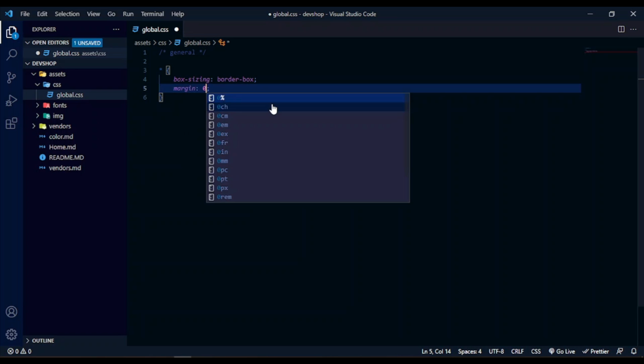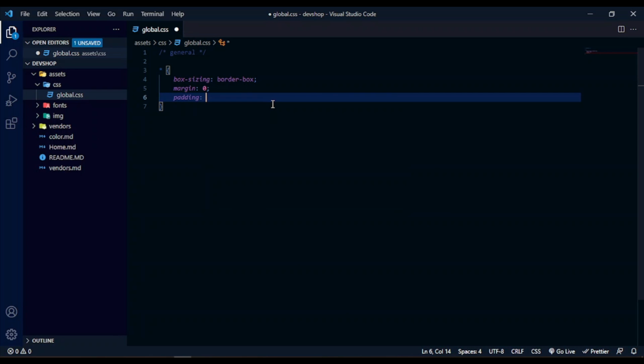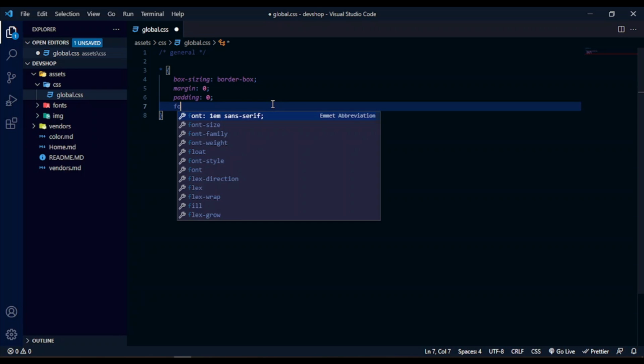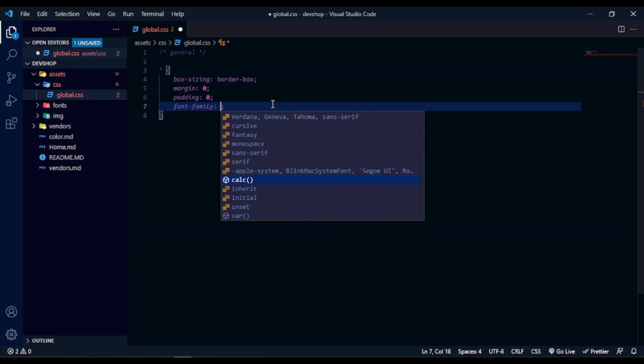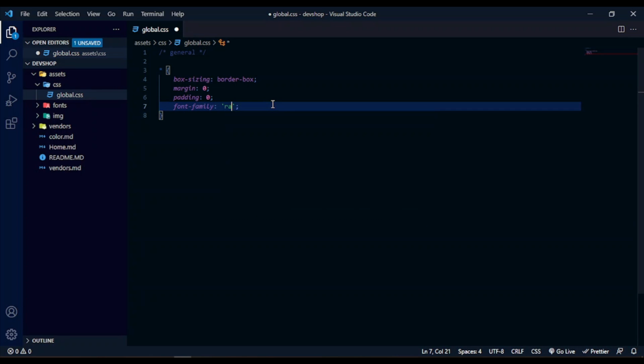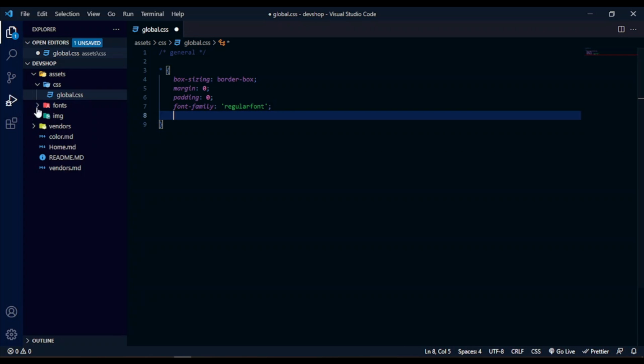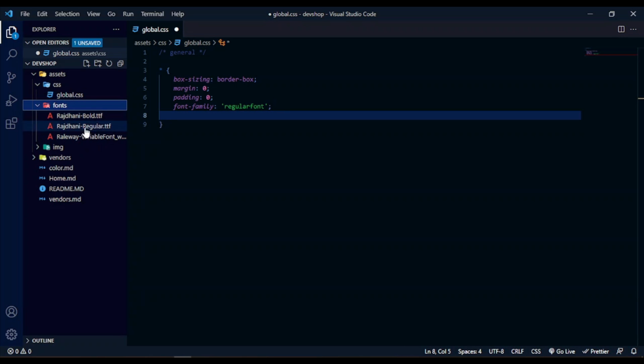I'm going to say margin 0. I'm going to say padding 0. I'm going to say font-family for all the elements should be regular fonts. So we are going to declare this font in our fonts folder. So I have all these fonts right here. We are going to declare the font in that folder.